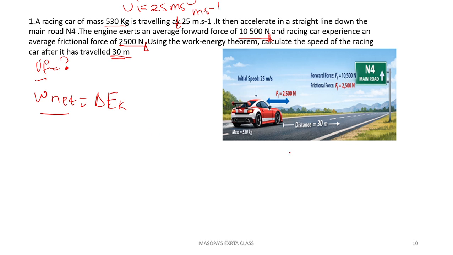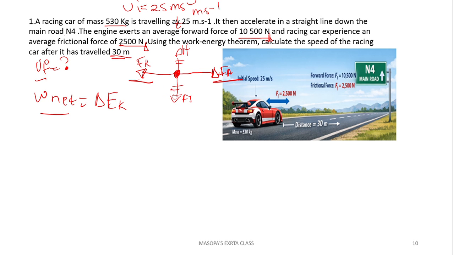Right? So now we need to find the work net done. So let me quickly work here. Now remember, let's do a free body diagram. We see that our object goes this way, and once it goes that way, this is the applied force, and the friction always opposes the motion. So these are the forces that act on the object, as well as the Fg and the normal force. We know these act perpendicular to the surface, therefore they produce a work net of 0. So you're going to focus on the applied force and Fk.